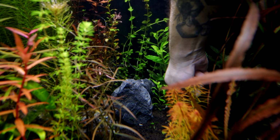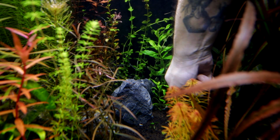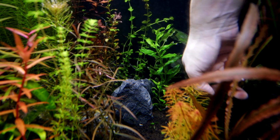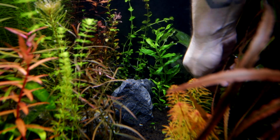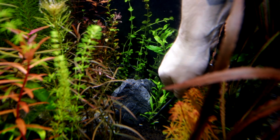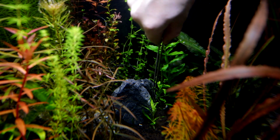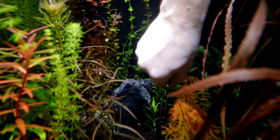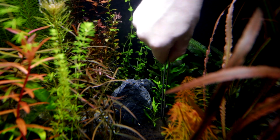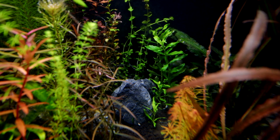I'm really having a good time dealing with this plant. This is clearly going to be one of those plants that I'm going to be dealing with long term. I'm going to have this plant for a really long time, mainly because of the vibrant green of it, the ease of growing it. I mean, it's really quite easy to grow, and the shape of the leaves. It has a pretty distinctive sort of sawtooth edge to the leaves, which I think is quite nice. You don't see that with a lot of stem plants.